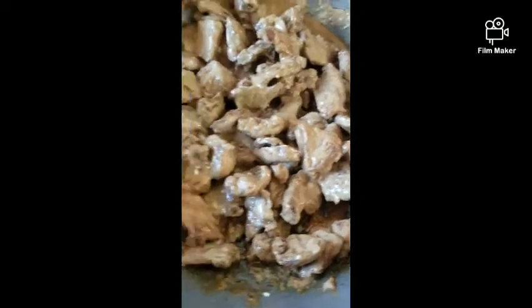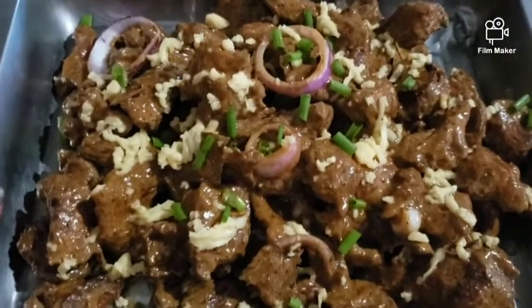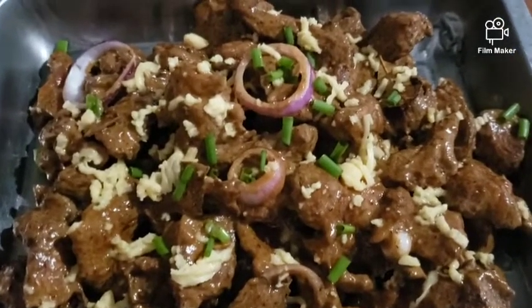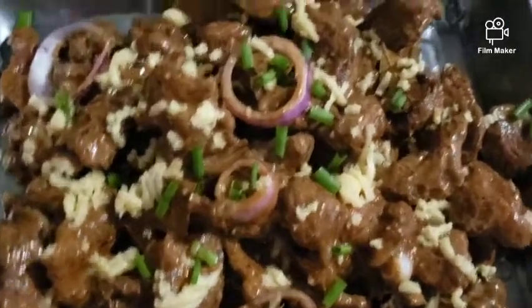Yan. Oh yes, ito na po ang ating creamy pork steak. I just put some cheese as a garnish and then scallions. Those are optionals, you know, just to make it look beautiful and more creamier.